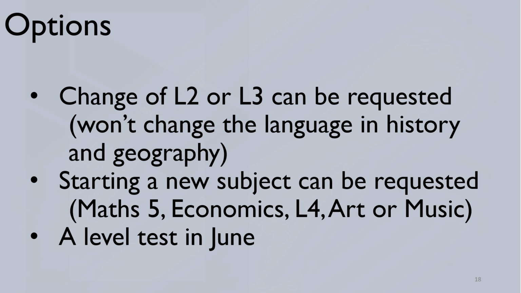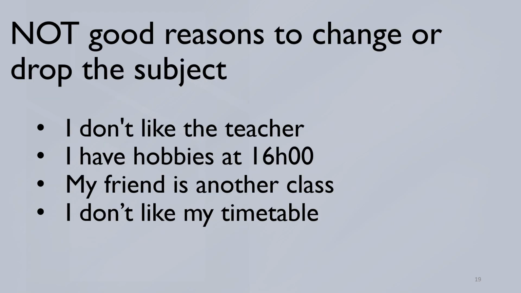You may request a language change or to start a new subject. If so, indicate this on the online choice form. A level test will be organized in June, and the class council will provide its opinion at the end of the school year. As mentioned before, you may request changes until the end of September. However, requests should not be made based on reasons such as disliking the teacher, having afternoon activities, wanting to be in the same course as a friend, or dissatisfaction with your timetable.